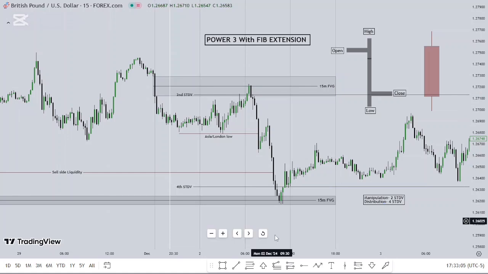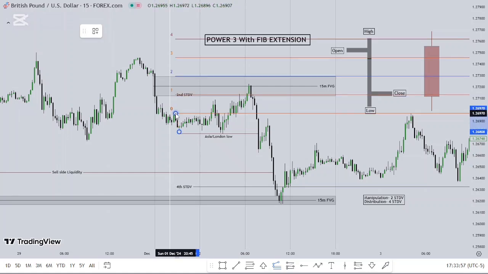So we're gonna be using the Fibonacci extension, not the Fibonacci tool, but the Fibonacci extension. It's a very nice tool to also use to measure the deviations. First of all, you need to mark the 8 p.m. candle to midnight candle, and you need to measure the high and the low between 8 p.m. and 00 hours GMT, which is midnight. So this is the high of the Asia, and this is the low of the Asia between 8 and 00 hours. So we want to find the premium reversal. So we're gonna be measuring from this low to this high.